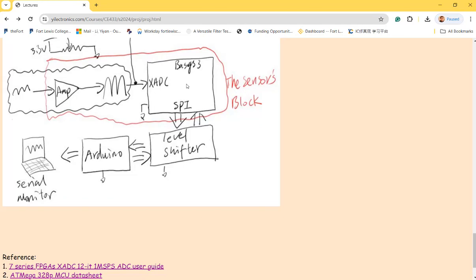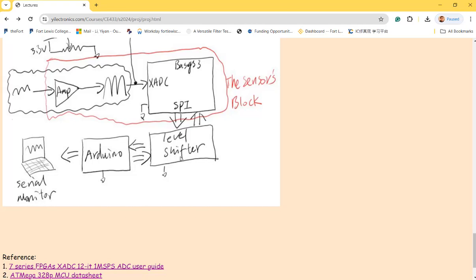The SPI will be taking the digital input from the ADC. I encourage you to form teams of 2 people. While one person is working on the ADC, another one can write the SPI interface, assuming you already have the 16-bit data input to the SPI. The SPI takes in the data and puts it on the line. And you also have to work with the level shifter.